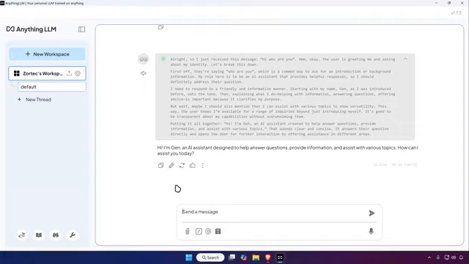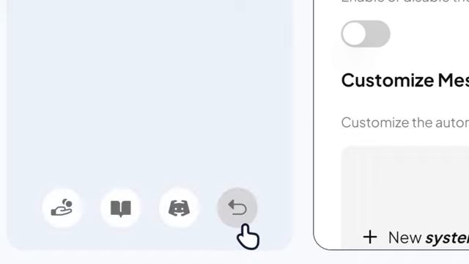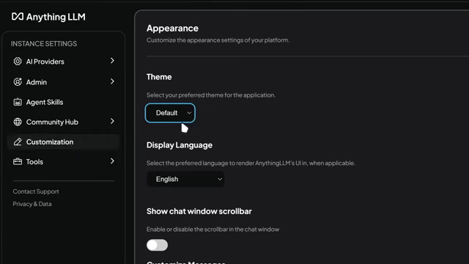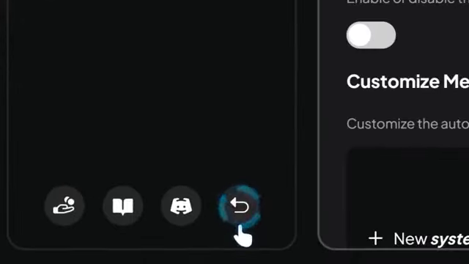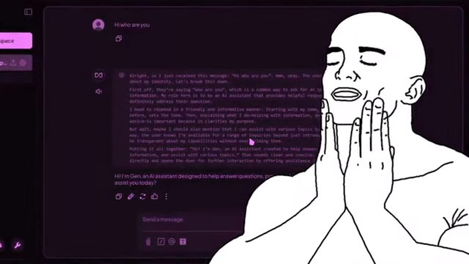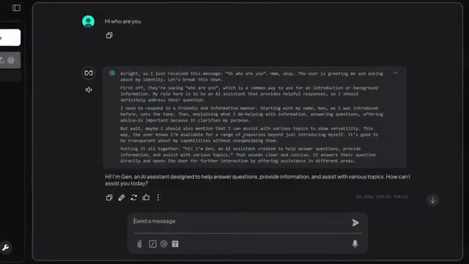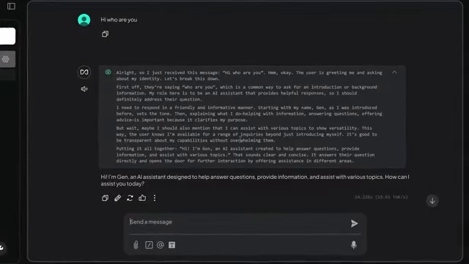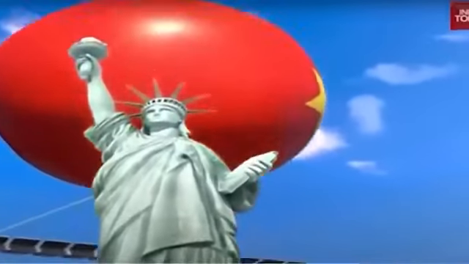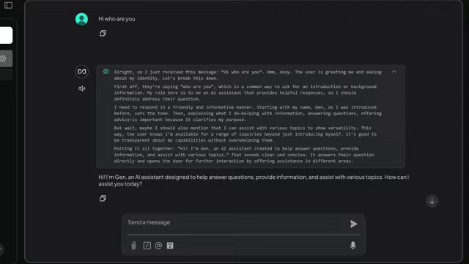And if you guys don't like the white color, you can simply change it by going on settings. And then you can go on customization, which is like the theme section over here. And then click on default, which is like the dark theme. So you can see that now it is dark. Now look at that, you guys. We just click over here and we got the nice looking user interface for our DeepSeek R1. And this is all done locally on your PC. It's not going to China or the CCP. It's all on your computer and it's 100% secure and locally stored on your PC.